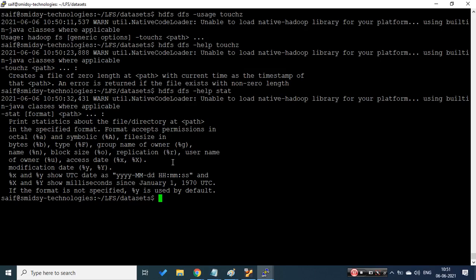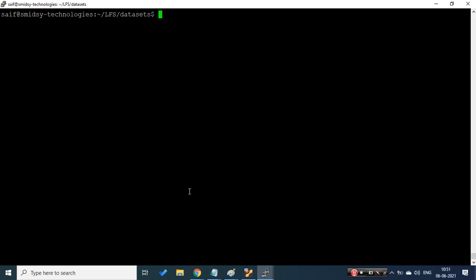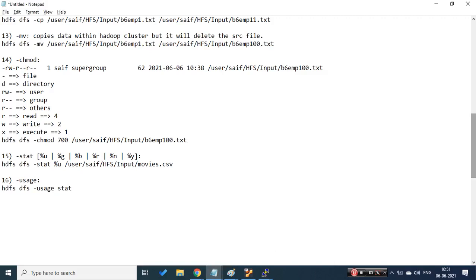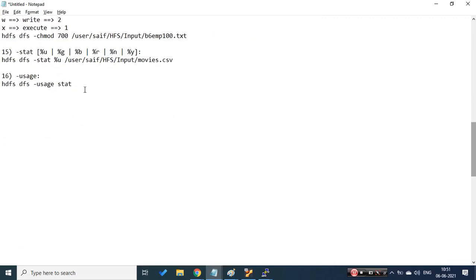Okay, then a very important command when it comes to Hadoop, from the perspective of writing shell scripts, because we always write error handling parameters in our shell scripts. So what is that parameter? That parameter is nothing but hyphen test. Again it has a lot of parameters. Check whether it's a directory, check whether the file exists or not, whether it is a file or not. If it is a non-zero byte file, that is s. If it is a zero byte file, that is z.